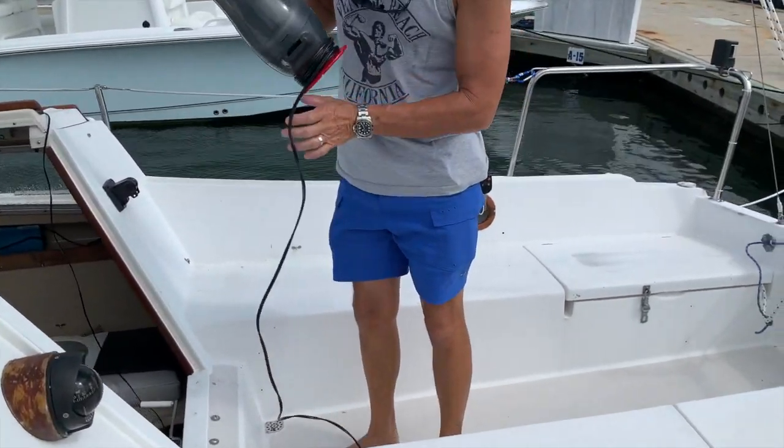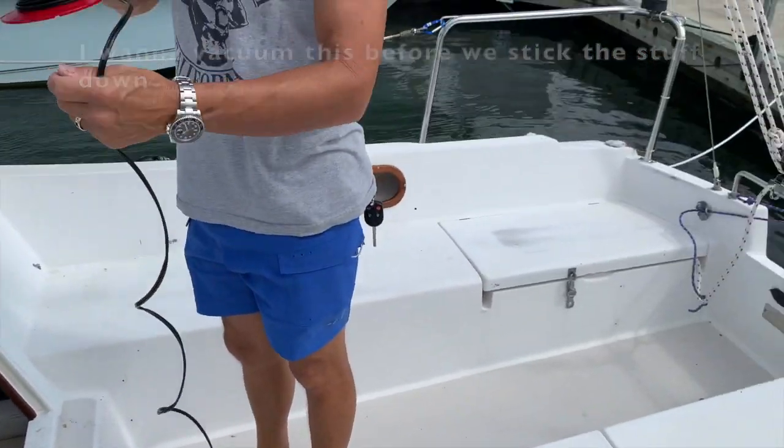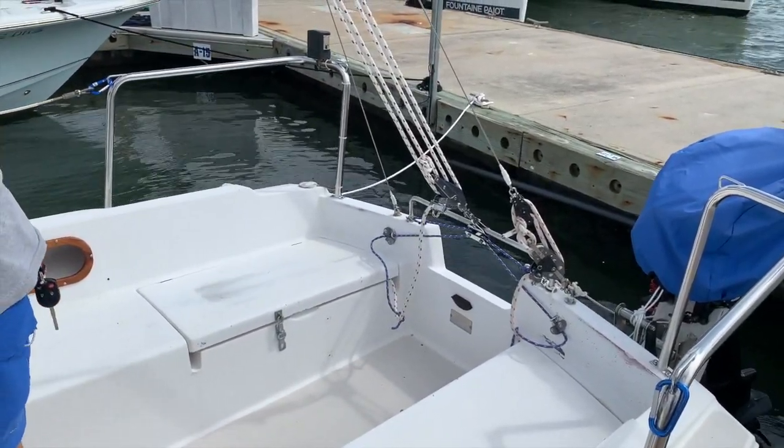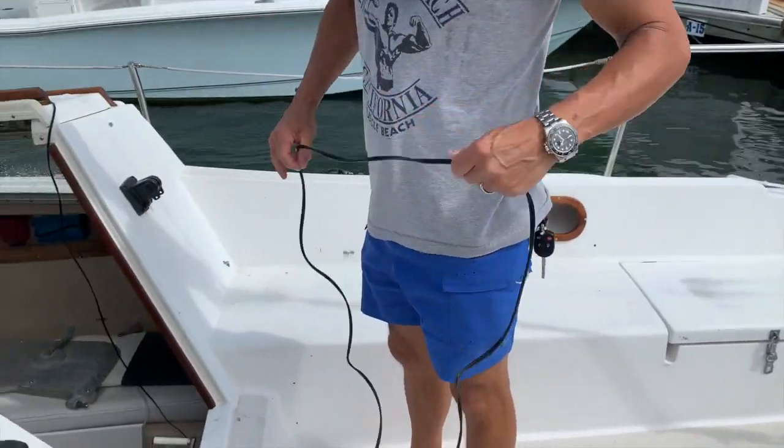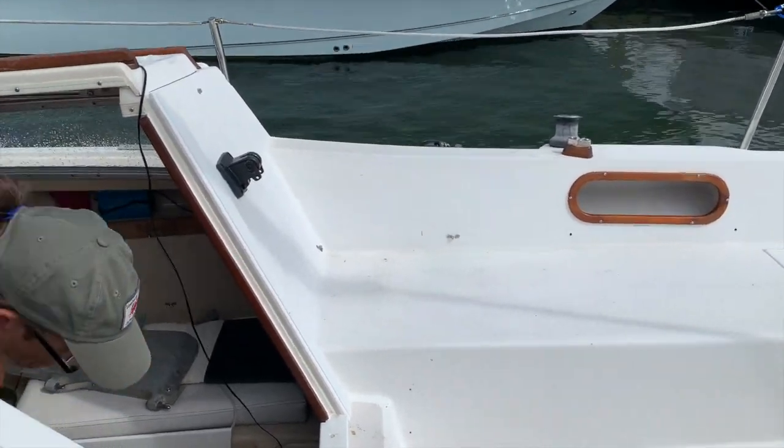What are you going to vacuum, all the metal shavings? I'm going to vacuum this before I stick the stuff down. Oh, you brought the flooring? Where's the flooring? Oh, you already brought it? We're carpeting our living room.